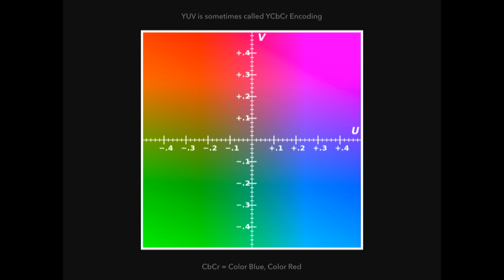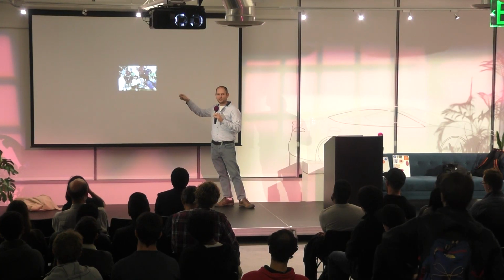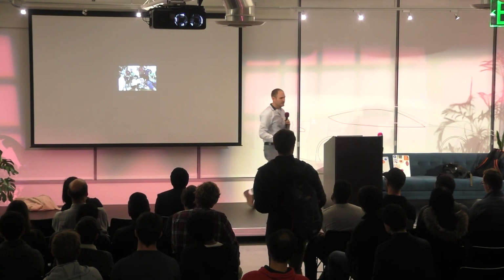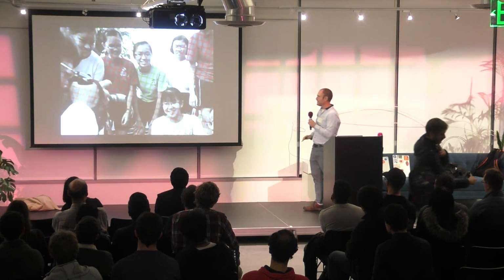Why are they splitting it up like this? Okay, I had to shrink this because I'm putting it up on a projector, but this is an optical illusion you might have seen on the internet. It might be too high fidelity even to the size, but remember this thing that went on Twitter a couple months ago, where it looks like all the kids in this photo have their shirts in different colors. But if you then zoom in, it turns out all the shirts are grayscale, but then this crisscross pattern is the color. And that's because, I'm going to do a couple more visual optical illusions, this is great. But the reason that this happens is because our eyes are more sensitive to shifts in brightness than to color.